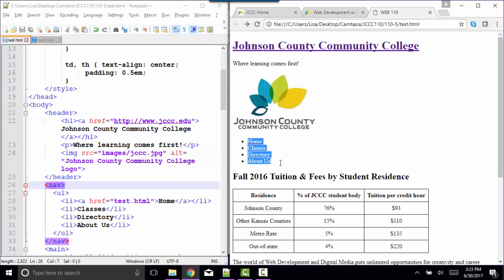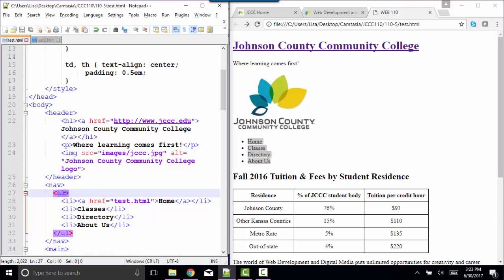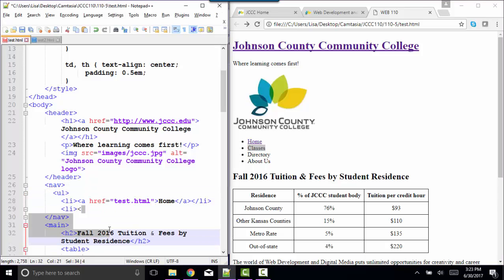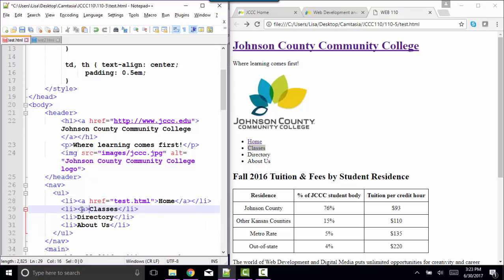Here's my nav. It's a very basic nav without any styling yet, but I've got 4 list items in an unordered list, and to show you a relative link, I'm going to go ahead and link up this classes text to the other page that I've created for this little demo called test 2. And so let's do a relative link. Again, the A tag is always used for all hyperlinks. So you can go ahead and put in your opening and closing A tags. It's this href value that tells us where that link's going to go.